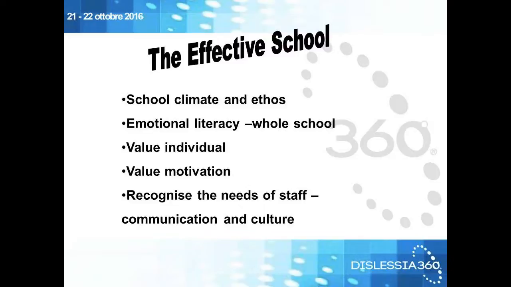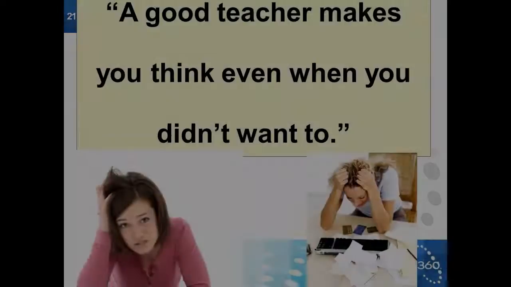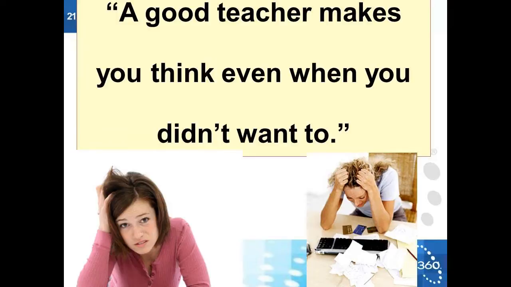We need to help encourage children with dyslexia to reflect. So when they do a task, they could say, I did that very well, or I could have done that better if I'd done that, or if I'd used this. So they need to be able to reflect about their own learning. That's very important. And this slide here, I think, sums it up. A good teacher makes you think, even when you don't want to. They will inspire. What we're trying to do is to inspire children with dyslexia.